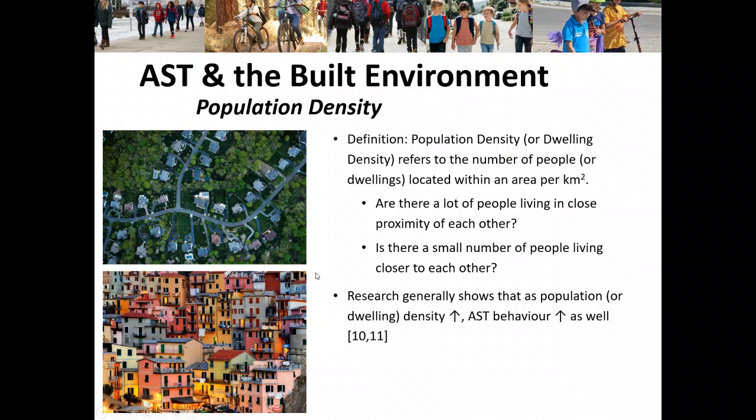That comes down to a couple different elements. The one is eyes on the street. The more houses closer together, it means parents feel more comfortable allowing the children to walk because there's more people around. There's less concern about things like stranger danger and bullying because there's lots of people. The more people there are, the more likely people are comfortable allowing their children to walk to school.